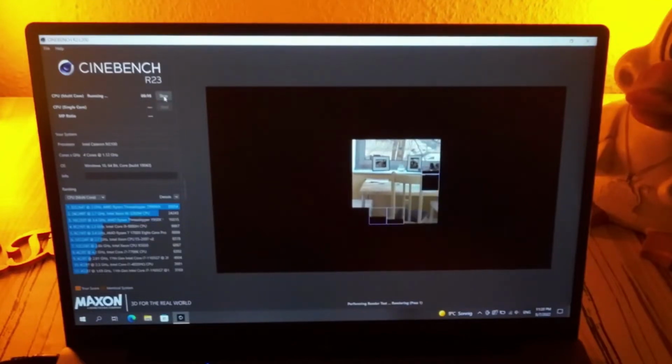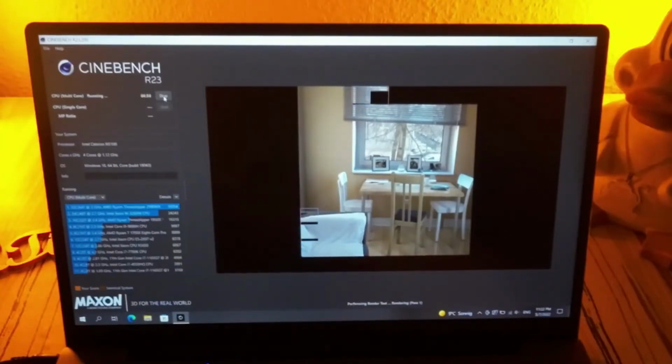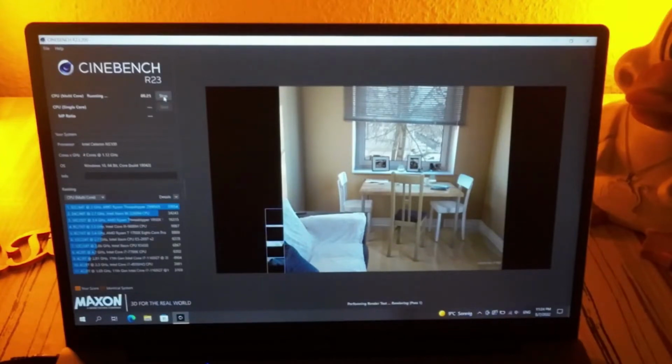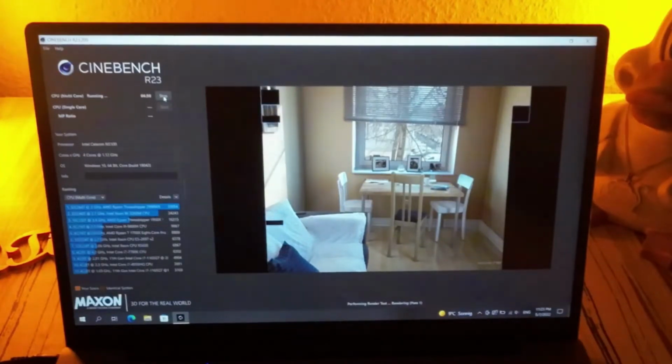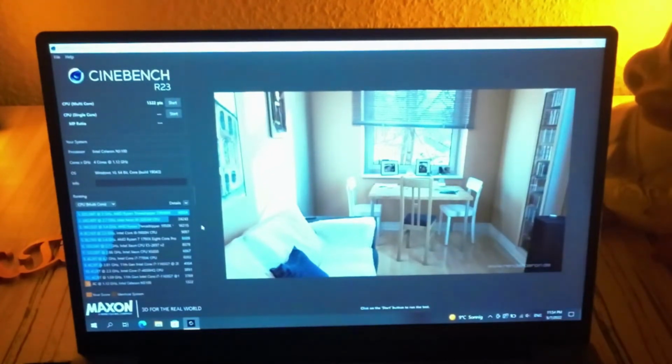This is the multi-core running now. I don't think we can compete with any of these top ranking CPUs. I mean, seriously, the Ryzen Threadripper, 13,000 points. No way we will get anywhere close to it. Maybe the Core i7 4850HQ, 3891 points. I think we can match it. We got our result, 1322 points. That is not that good.